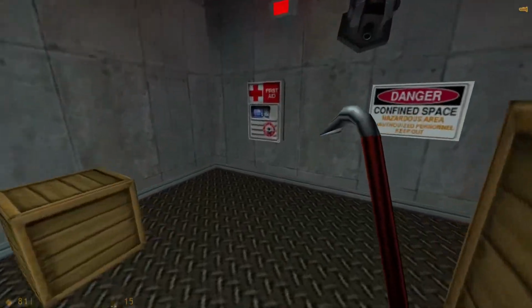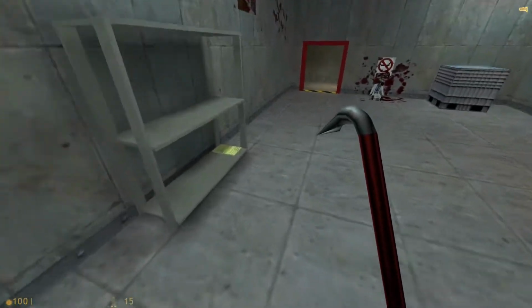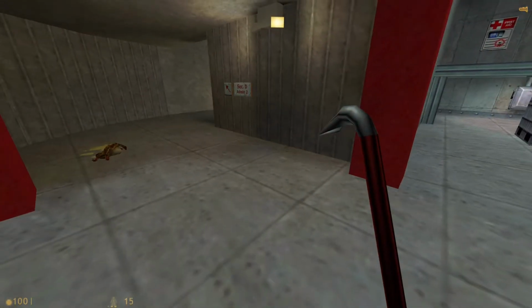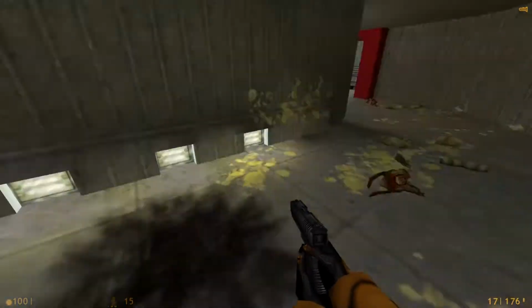But anyways, you can use the small crate to climb up here and get the health machine. And these crates don't have anything in them, I don't believe, so don't need to worry about that. And there's a bunch of head crabs here that I like to use a grenade on. Usually, yeah, one will survive because there's one on top of the crate that gets destroyed.